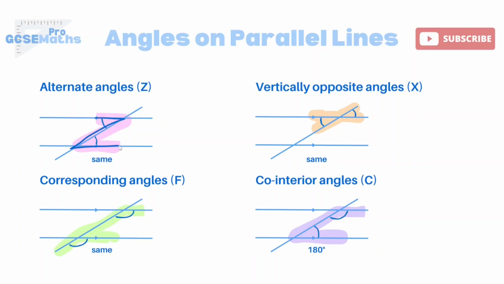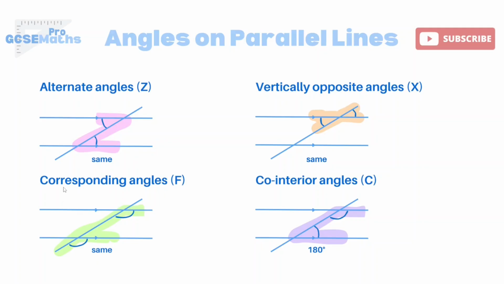So here we've got our Z. It could also be the back to front Z, this one here. Those two are the same. Any rotation of a Z are called alternate angles. Unfortunately, the word alternate doesn't really match with the letter Z, but if you find it easier to use the shapes to look for specific angles, then go for it.